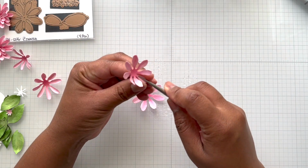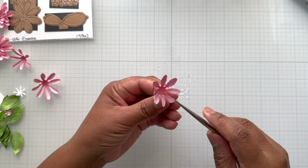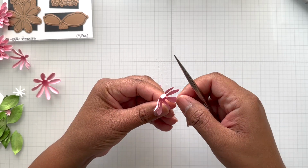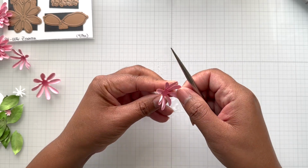I'm going to go ahead, and I'm using the end of the golf tool to do the crimp. Oh, guys. Yes, it was, yeah, I was having a moment. Just a big old moment.